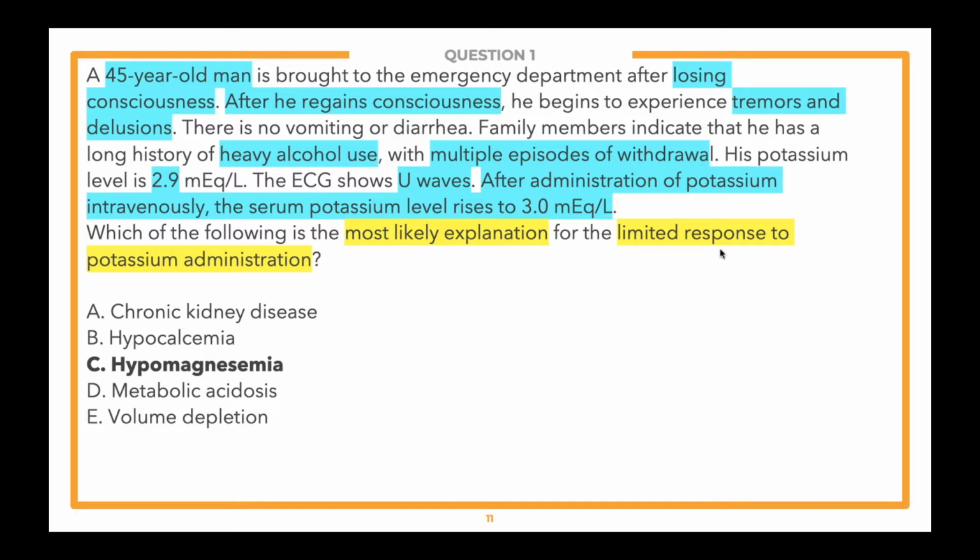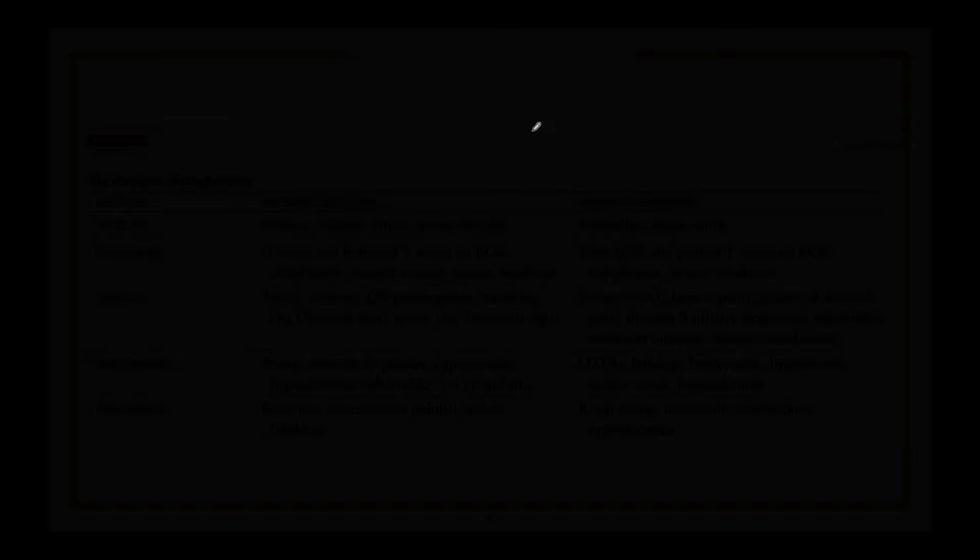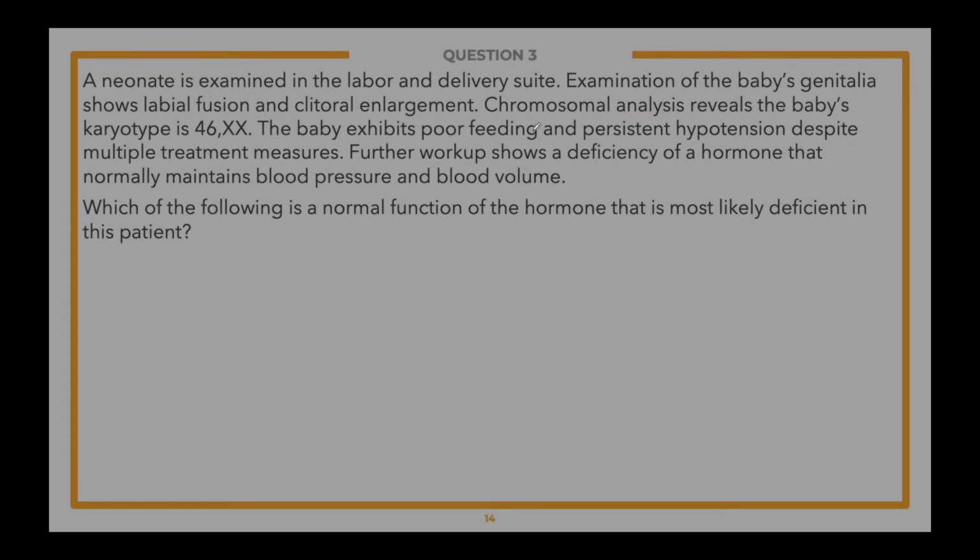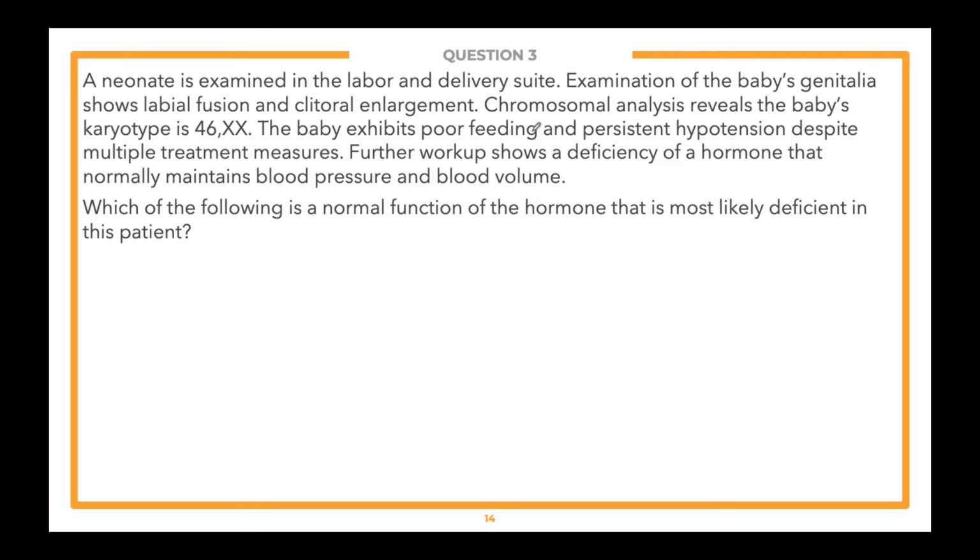Excellent. Thank you very much, Paris. Great explanation. Great job, everyone. Let's move on now to our second question of the evening. As always, the answer choices are covered up, and we will begin with the lead-in. Which of the following is a normal function of the hormone that is most likely deficient in this patient? I'll give all of you a few moments here to respond in the question box and let us know how many steps you think this question will require. Then we'll move on to that vignette.